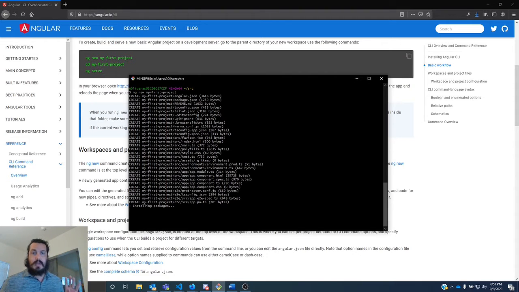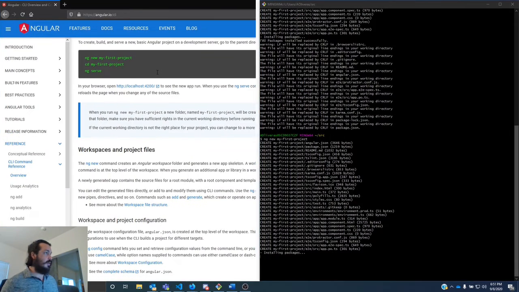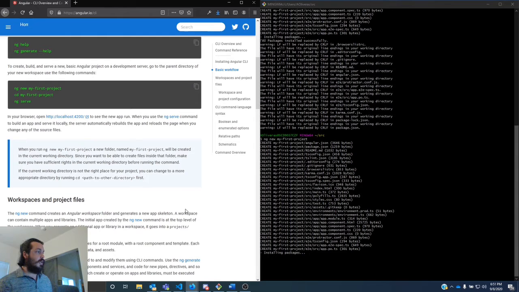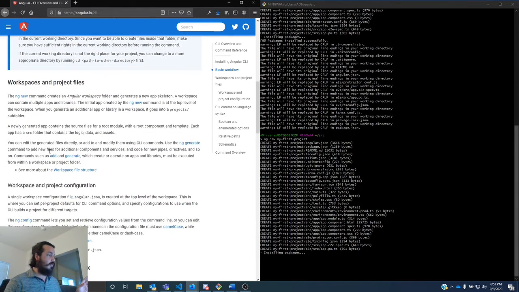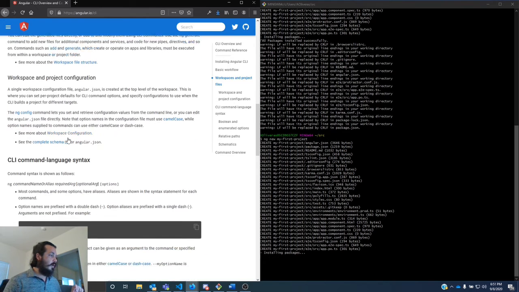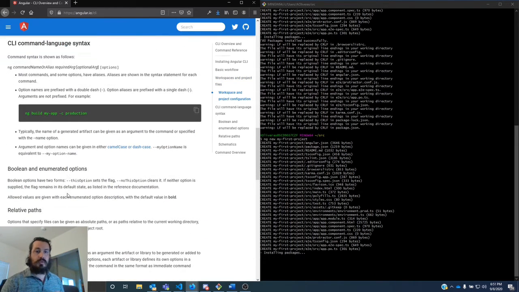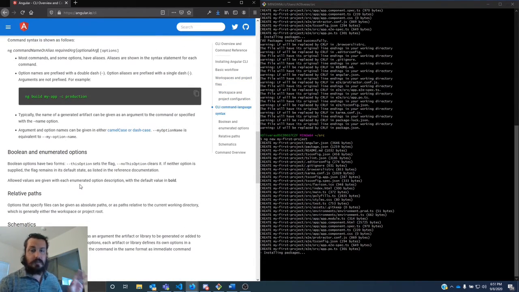There are other commands as well. This is just to start the scratch app. But if you look through the rest of the docs here, which I don't want to cut away from the screen, I want you guys to see in real time how long that takes. But the point is that if you were to go into the docs, there are other command line commands that you can put in for Angular CLI that allow you to work at lightning speed.